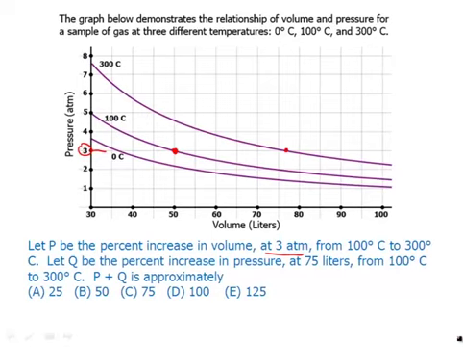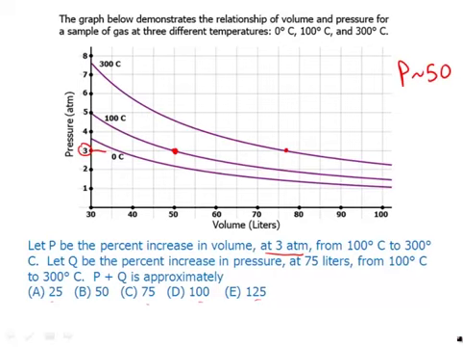Now notice also, how precise do we have to be? Let's look at the answers. 25, 50, 75, 100, 125, wildly spread out. So this is just an engraved invitation to estimation here. So I'm not even going to bother with a precise calculation. I'm just going to say we're going from 50 to 75. Of course, that's an increase of 25. 25 is half of 50. So an increase from 50 to 75 is a 50% increase. P is approximately a 50% increase.